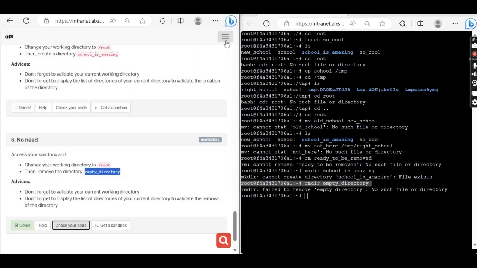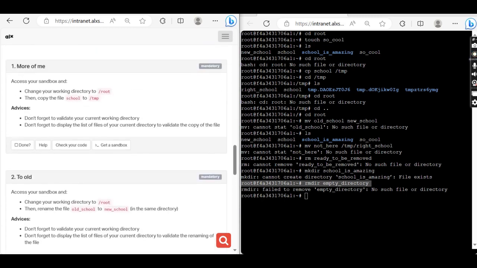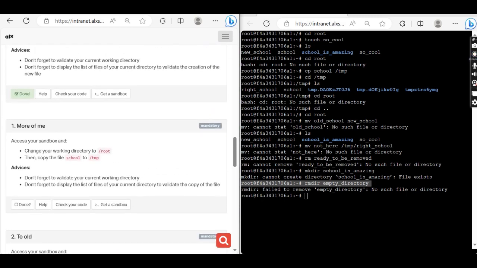So the commands that you must know for you to attempt this assignment to 100%: you should know the meaning of cd, which means to navigate between directories, the folders; cp, which stands for copy files and directories; mv, which stands for move or rename files and directories; rm, which stands for remove files and directories.